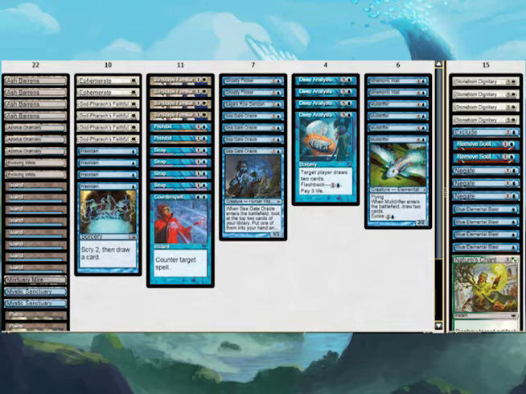Also, I might cut Counterspell sometimes. Although it is an all-out answer, it is pretty risky with the double blue. And Negate is just better. For sure, because you're going to be tapping out all the time.